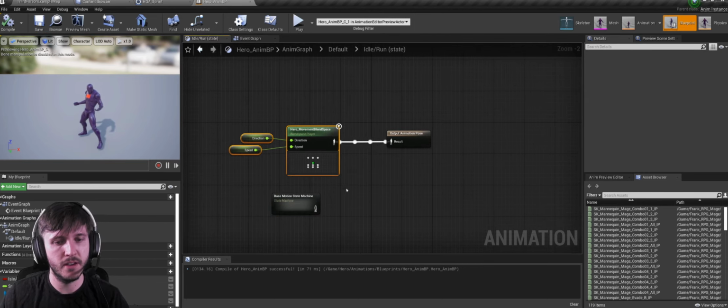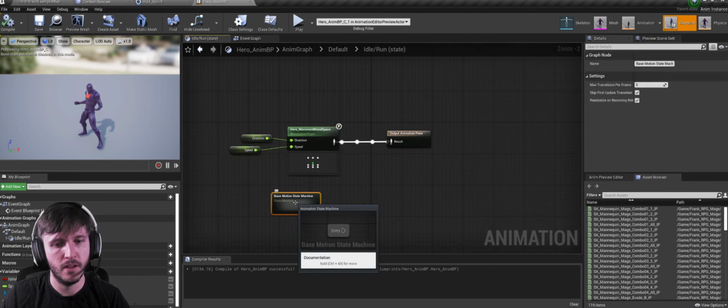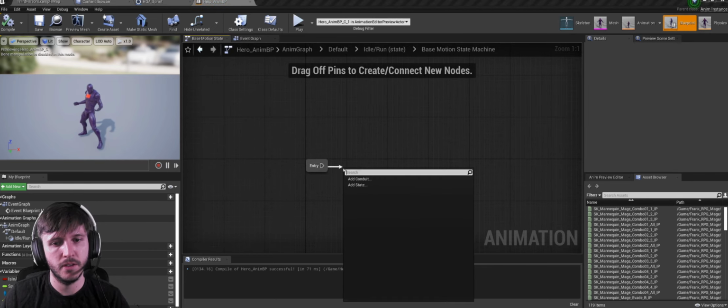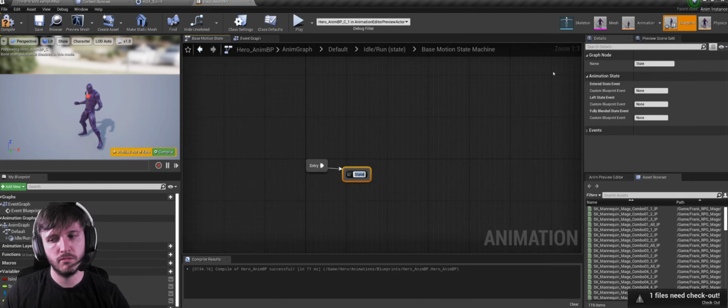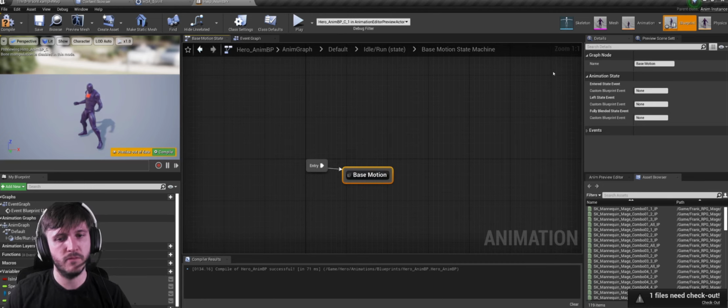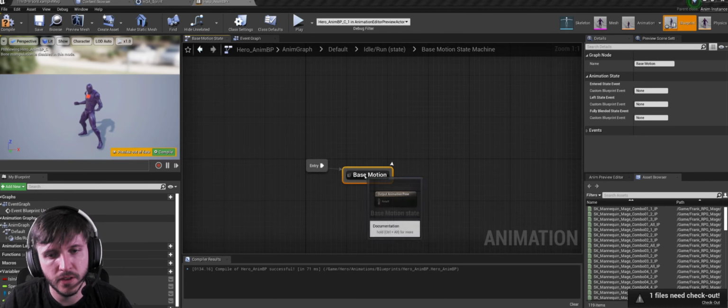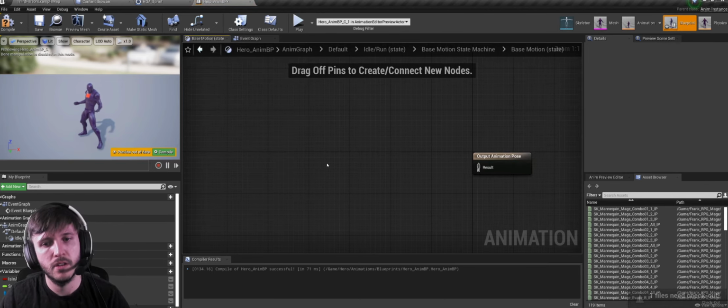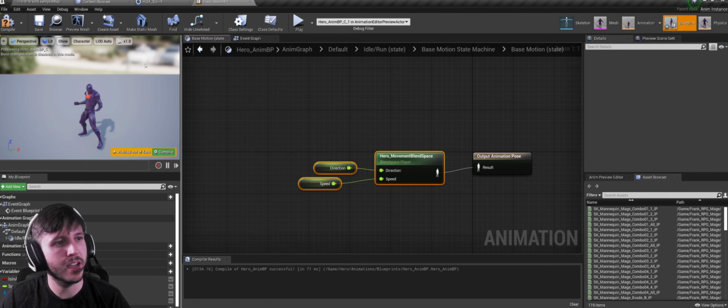So we have here the entry and state. Base motion. Right? That's all we need to have. We could just dump that back in there.